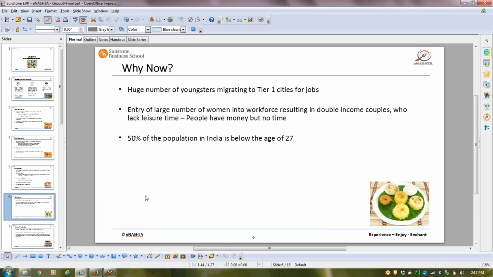Now the next thing is why now? So as I said earlier, after depicting the problem and the solution, what we need to say is why this service was not created by anyone else before. Why this idea has to be executed now. So what are the data points which are supporting this particular idea right now? So that is the question over here. Actually, there are other points to be put over here, which the team did not do. So basically, when we say why now, what we have done till now is that we have talked about the problem, we have talked about the solution.